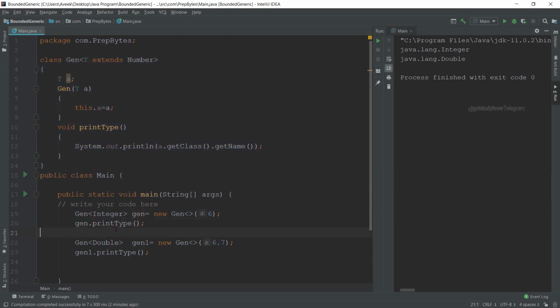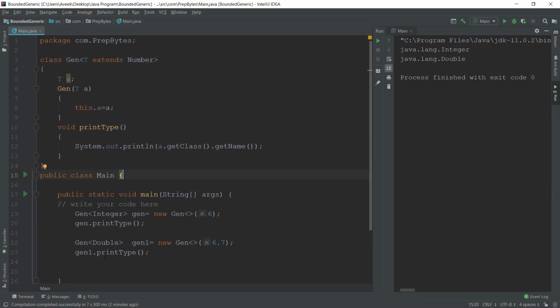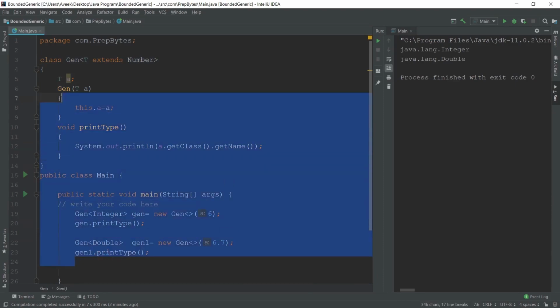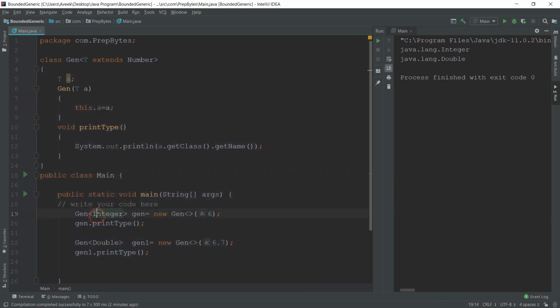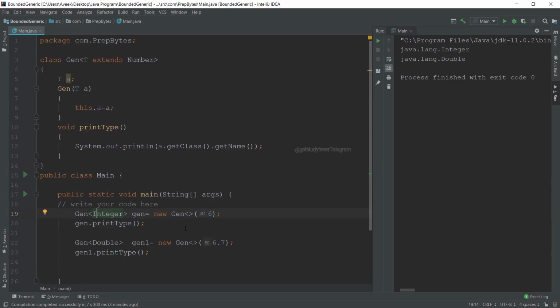Now we know how to make a class generic. We have seen what the problem was if the class was not generic: we have a ClassCastException. To remove that exception, Java introduced the concept of generics. The two important points were type safety, since it was not type safe, and also casting: no manual casting is done now. All the casting is done with the help of autoboxing and unboxing that Java does by itself automatically. So this was generics. Thank you.